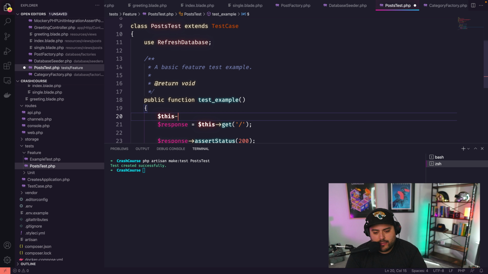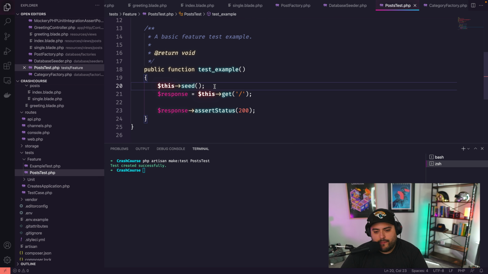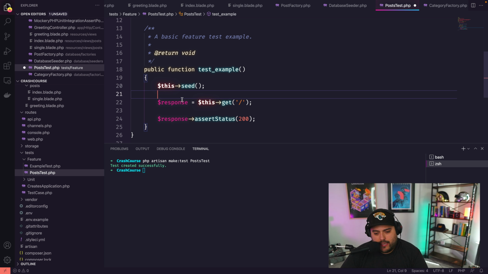And we want to fill this database with some stuff to run these tests on. So let's just do this seed. What this does is run the database seeder just as we declared before. It runs all this stuff here and fills our database before we do our tests. In testing, there are basically three phases: the setup, the action, and then the assertion. Right now, this is the setup, creating the conditions. The action would be getting some URL, and then the assertion would be saying, after I've done this setup and this action, I want to assert that X, Y, Z is true.